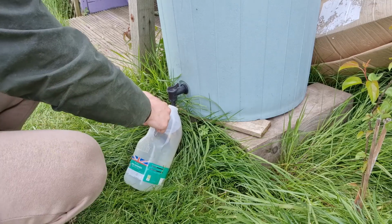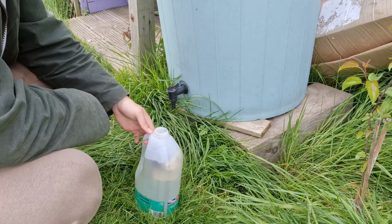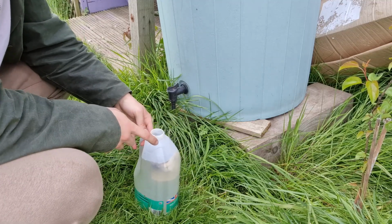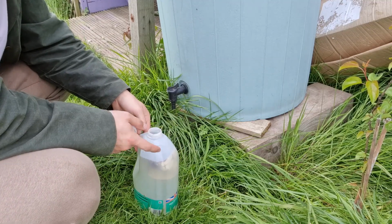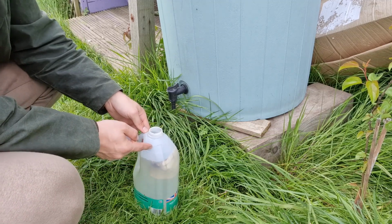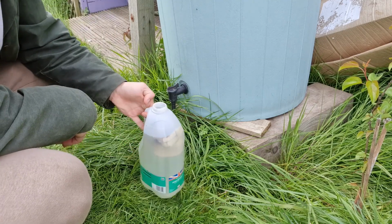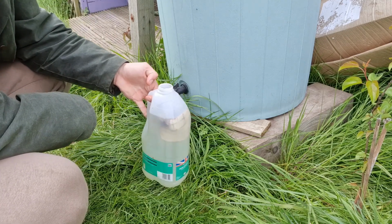There we go. So now I can get that out of there. So that's pretty much full. And then I'm not going to put the lid back on, because just like with the nettle fertilizer, whilst this ferments, it's going to produce a byproduct of gas. And then if that builds up in there, it can build up pressure, and then this cap can go poof, straight off, which we don't want.